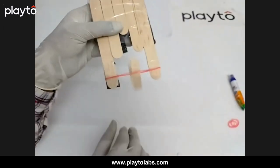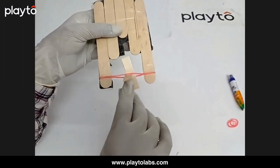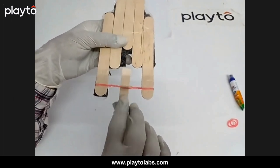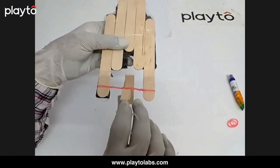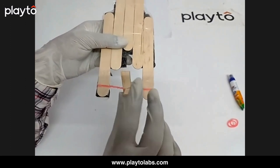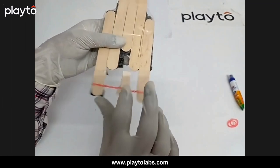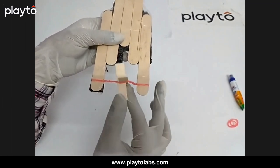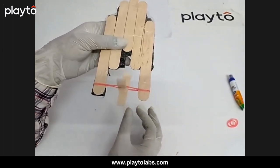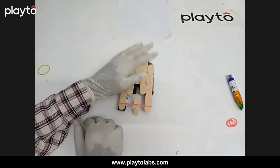Two arms inside the rubber band and two arms outside the rubber band. Then once you keep it, you can just roll it slowly to give the force which it should take to paddle the boat. So when you rotate it like this, and when you leave it, it will start rotating. Okay. So now our paddle boat is done.